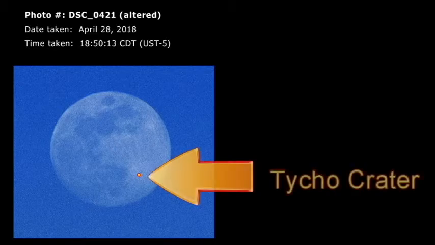Now what I've done here, you see the photo I selected. I cropped it, pulled up the contrast, or adjusted the brightness, whatever I had to do to be able to see it better. And in the entire video, every photo was taken with a leveled tripod, the best that I could. Anytime you see a yellow dot with a red circle around it, like you do here, that is going to be Tycho crater. That holds true throughout this entire video.